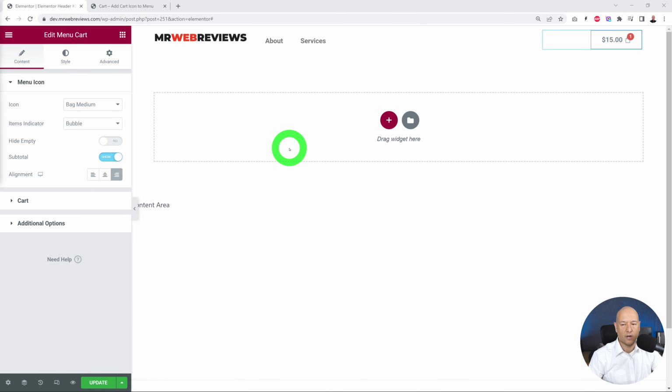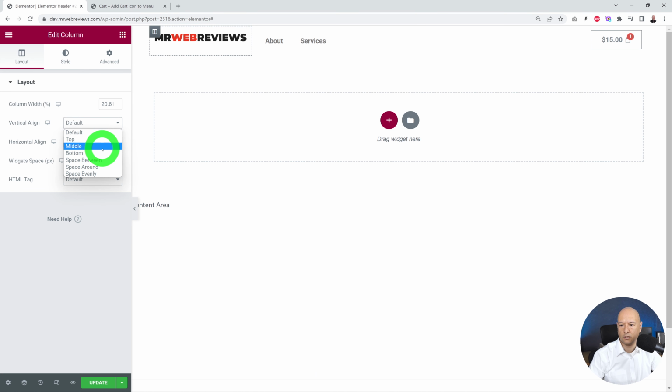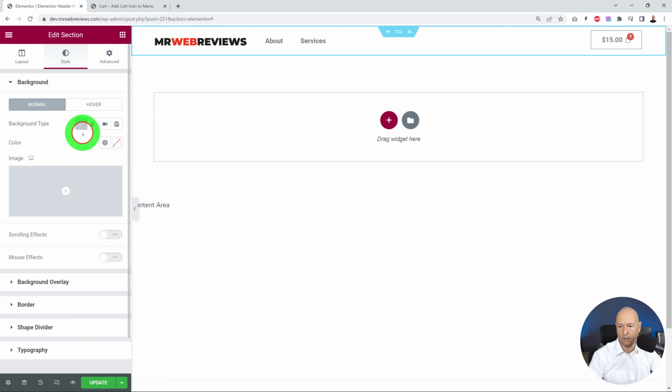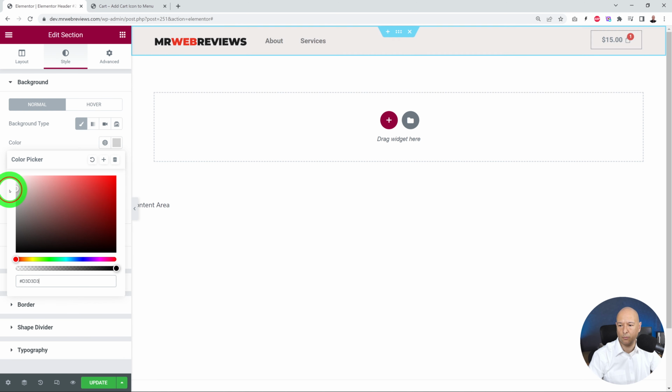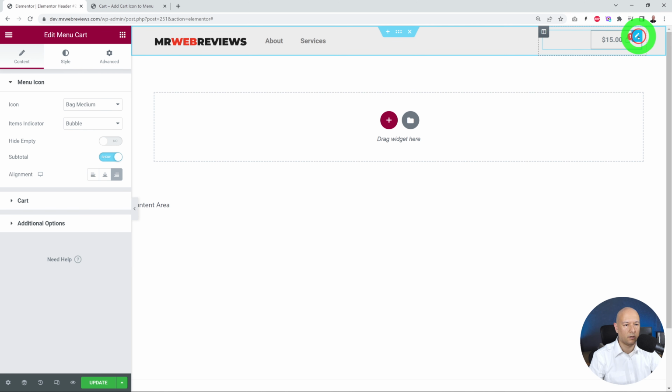And then we can fine tune every aspect of our menu section. For instance, the logo is not centered. So if you click on this column here, you can center this in the middle, just like this, much better. And then we can add a background color to our whole section here. So perhaps we're going to style, add a background color. So let's add maybe a grayish background, a light background like this. Very good.